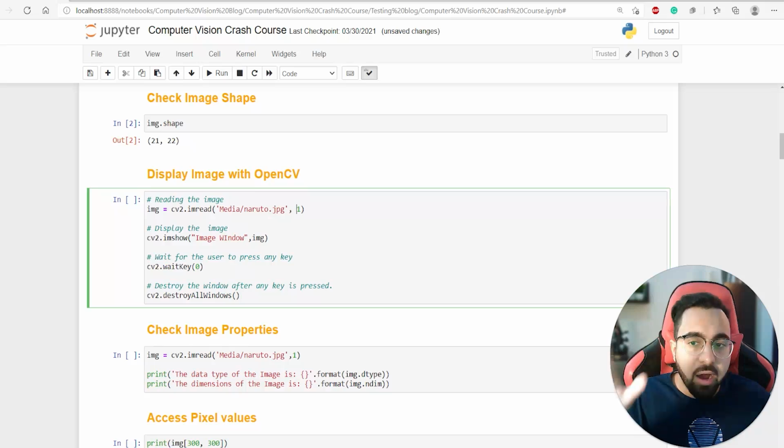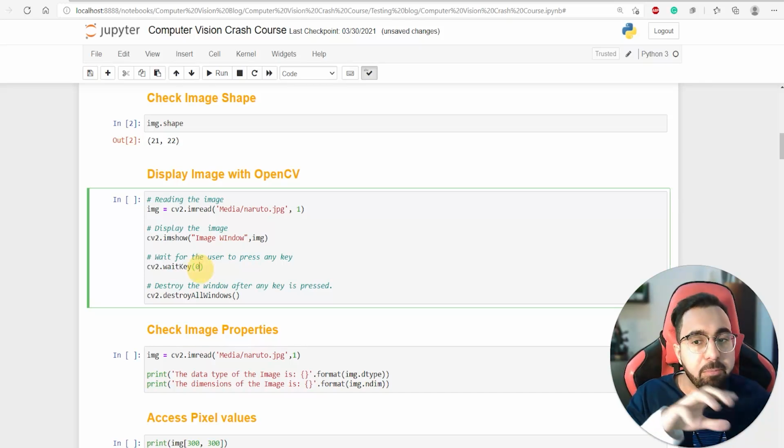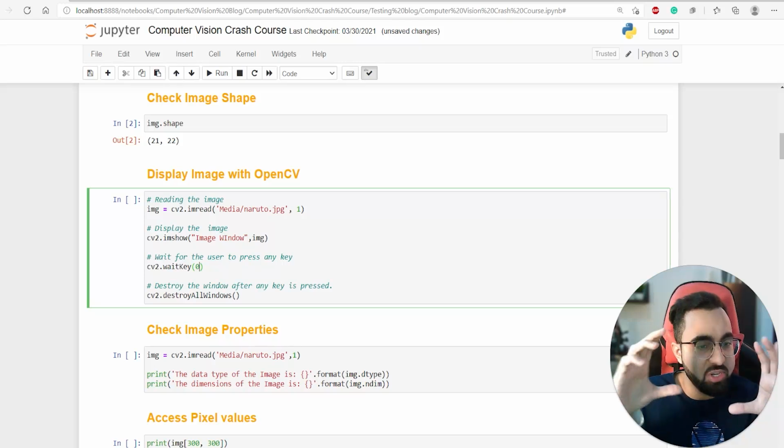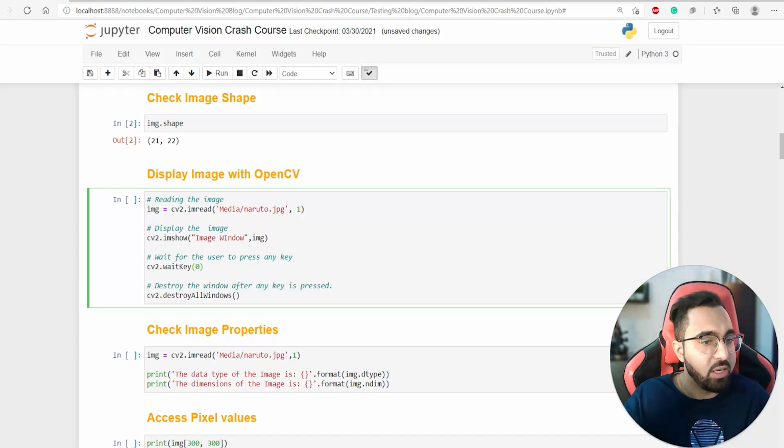Alright, after using the imshow function, there's one other thing that you need to do, which is to call the waitKey function. This is the cv2.waitKey function, and in it you pass the number of milliseconds that the program needs to wait before moving on to the next line. By passing it 0, it means that the image stays up indefinitely until the user presses a key. When the user presses any key on the keyboard, the program moves on to the next line. In the next line, I'm destroying the image window, so the window will disappear and the program will end. These 3 lines are normally used together whenever you're displaying an image window.